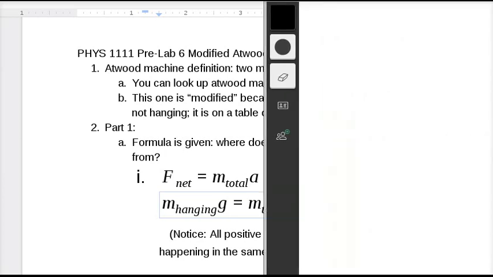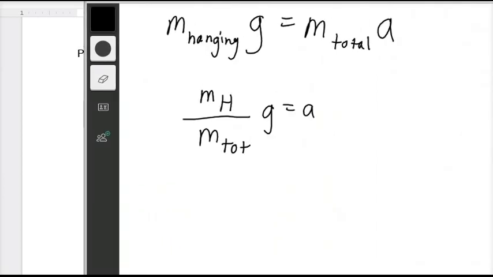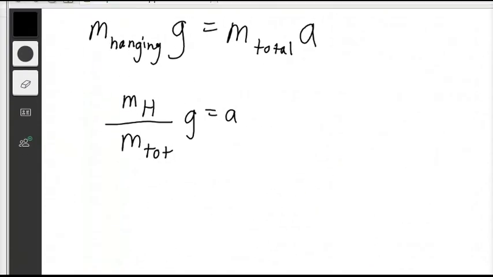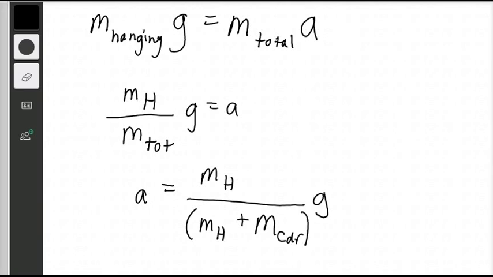So to show the algebra, we start with mg equals ma, with the different m's, divide by m total on both sides, and you have this, which if I write with m total written out, is the hanging mass plus the mass of the car. So there you have it.